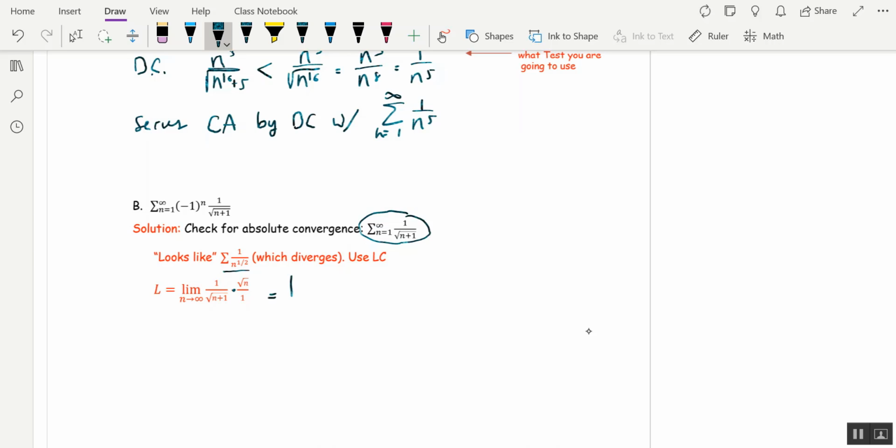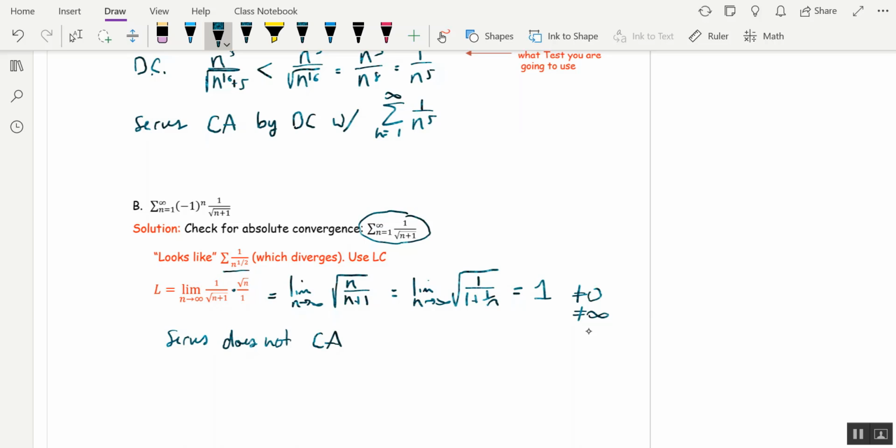And so this is going to be the limit as n goes to infinity of, I can write that all underneath the square root, n over n plus 1. Divide top and bottom underneath the square root by n. That's the square root of 1 over 1 plus 1 over n, and now take the limit, that's 1. Now, the significance of 1 when you're using limit comparison is that it's not infinity and it's not 0. As long as that condition holds, your series will do whatever you compared it with does. Now, I compared with a divergent series, so my series does not converge absolutely. So I need to keep going on that flow chart.